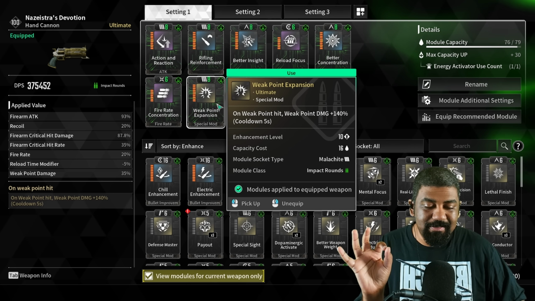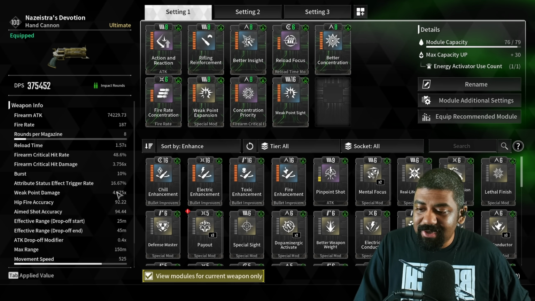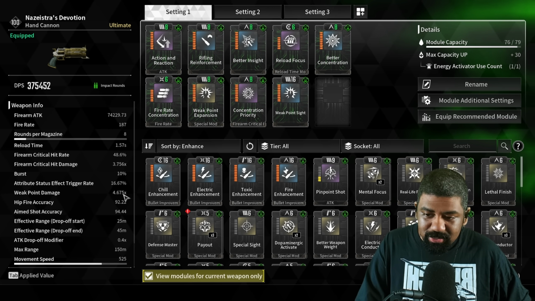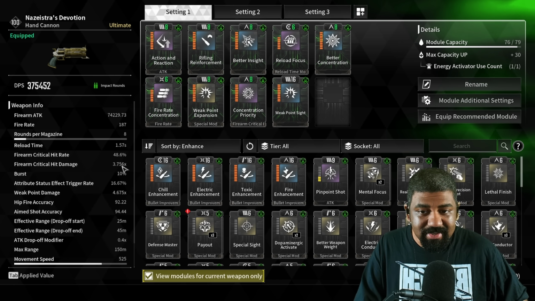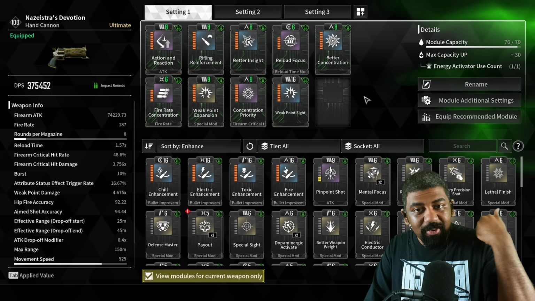Now, weak point expansion paired with your weak point sight. This is crazy amounts of weak point increase. Take a look at my weak point damage. It's at 4.6 times. That's huge. Paired with a 3.7 times critical damage, I'm dealing a lot of damage with every shot on weak points over here.